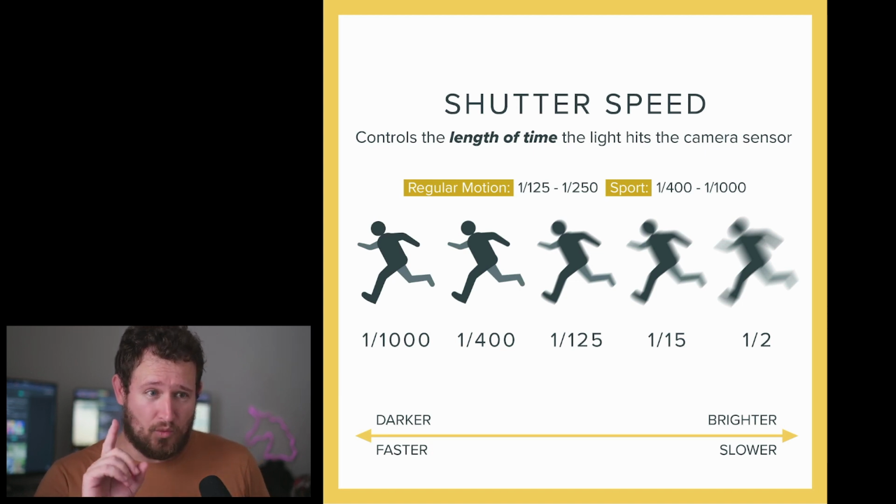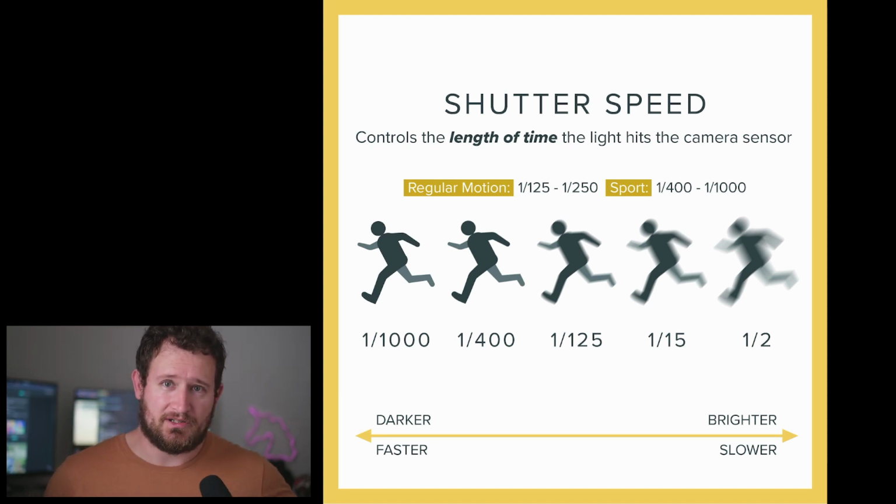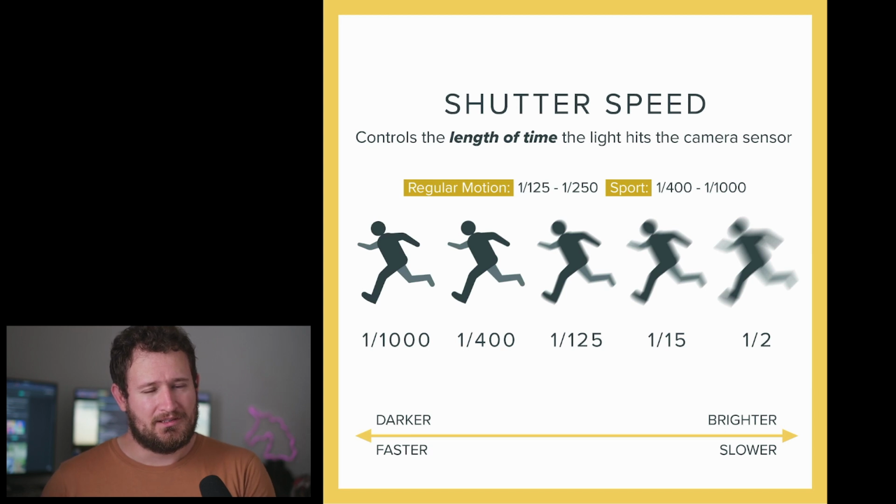Shutter speed is just one of your control points. A faster shutter speed freezes motion, darkens down your entire scene. A slower shutter speed shows motion, adds more light to your scene. So decide which one you want.